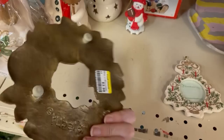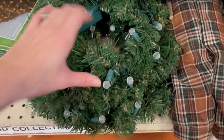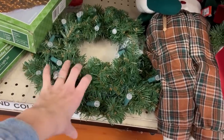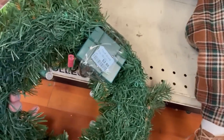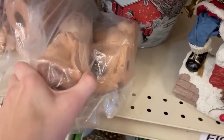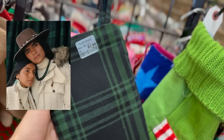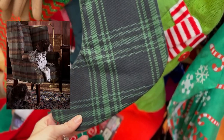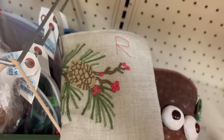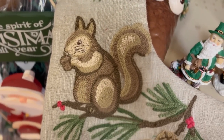So this pretty brass thing — I liked it, but it was four bucks and I'm not a hundred percent sure what it is. Is it to set your pan on so that it doesn't burn your table? I don't know — let me know in the comments. I was intrigued by these next things, but they were a little bit terrifying. Oh, this just makes all of my Ralph Lauren dreams come true, but we just got new stockings so I couldn't do it. I loved this other stocking — it was so cute, it even had 'R' on it for Rosie or Ruby, but we just got new ones so I couldn't pick up another one.